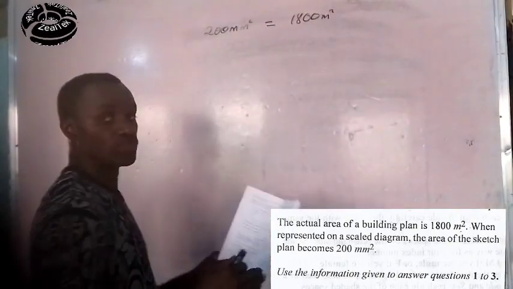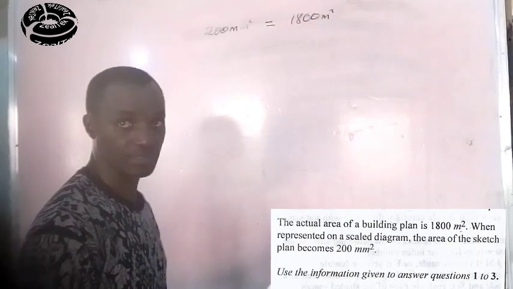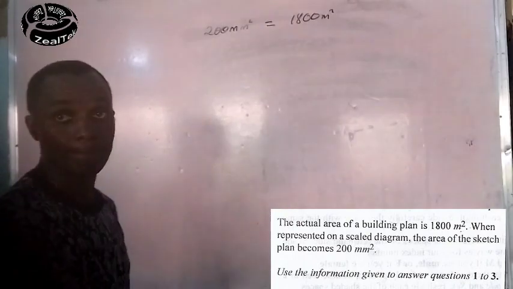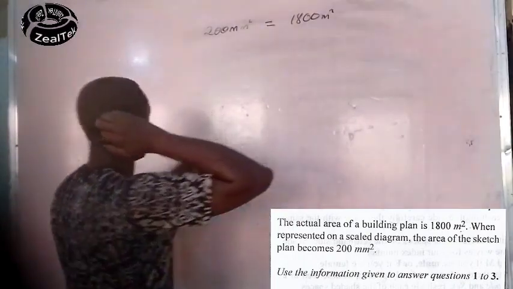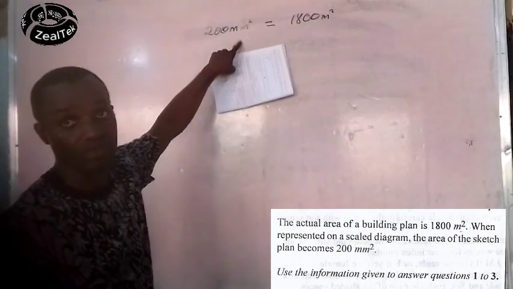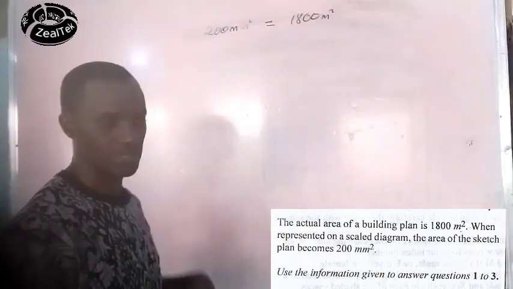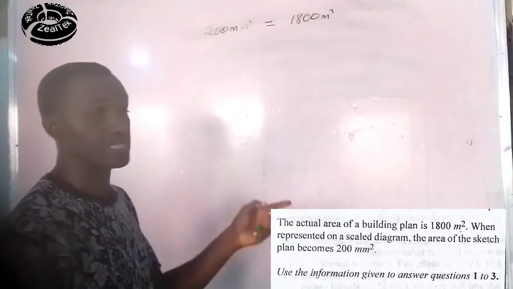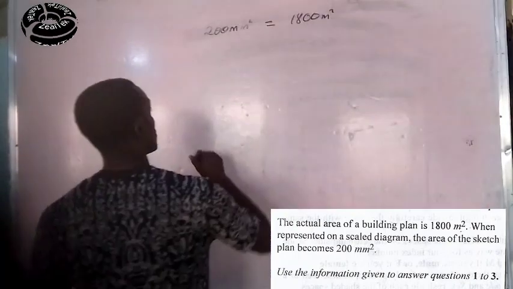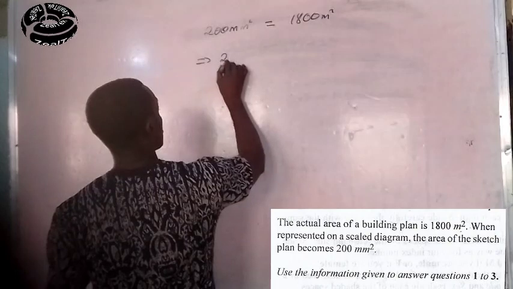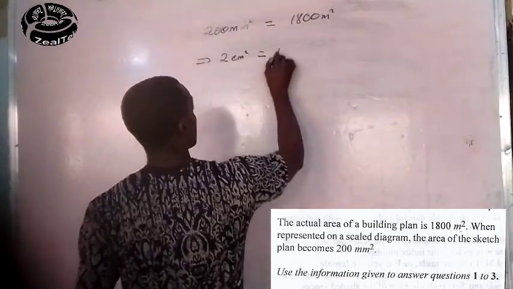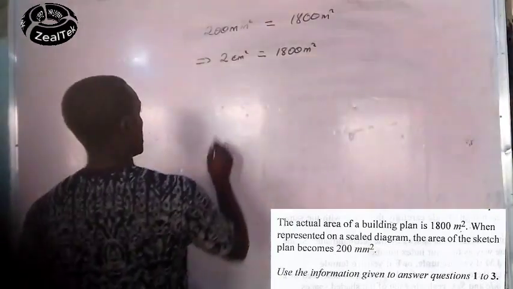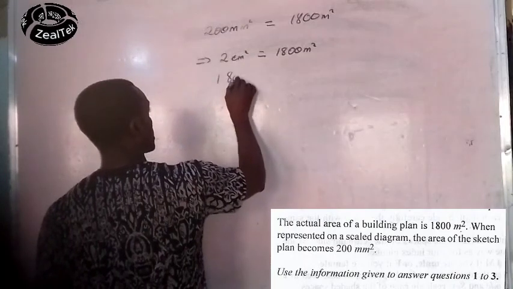Now let us apply it to the length. Ratio can be used to solve anything, so we are applying it on the length. Now the length given to us is in centimeters. So how do we do this? Before we do that, let us convert this one to centimeters as well. To do that, we divide by 100 because 1 centimeter is 10 millimeters, and if it's area, 10 times 10 is 100. So divide by 100. That will convert this ratio to 2 centimeters square is equal to 1,800 meters square. Is that one clear?